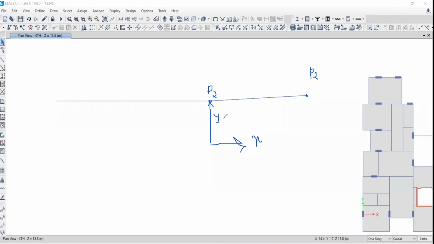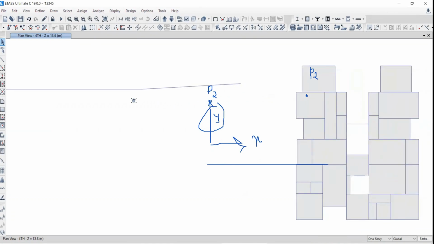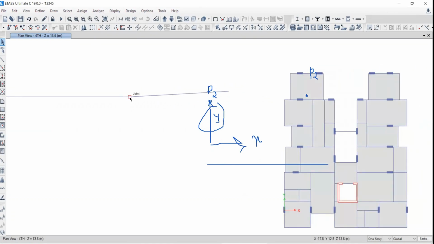What about it is differentiating about y-axis? The alignment of both the points are different. In x direction, that is not the concern. Actually, the concern is about the y-axis. So try to understand. Just go to this and take your cursor to this point. Now I want to see what is the ordinate of this point.